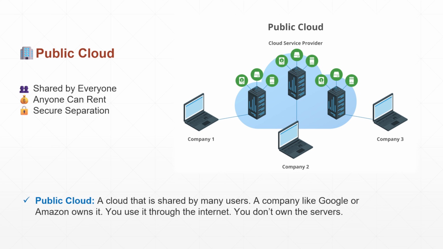It's like living in an apartment. You have your own room, but the building is shared by everyone. The owner takes care of cleaning, repairs and safety. In the same way, in public cloud, the cloud providers take care of updates, security and maintenance. This model is great for small businesses, students and startups. It is easy to start and we only pay for what we use. You don't need to buy expensive machines or hire people to manage them.